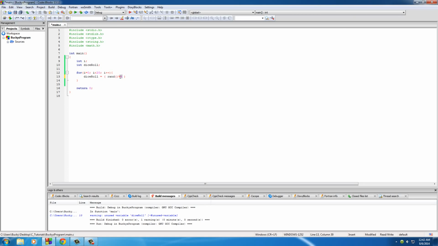However, it doesn't give you the result, it gives you the remainder of that. So whenever you divide any number by 6, you're going to get the remainder 0, and that's if 6 fits into the number perfectly, like 36 divided by 6 gives you 0. Or it's going to give you the number 1 through 5. So this entire expression is either going to give you 0, 1, 2, 3, 4, or 5.